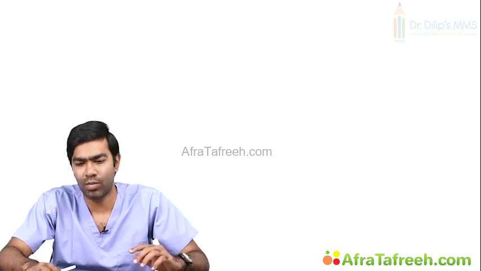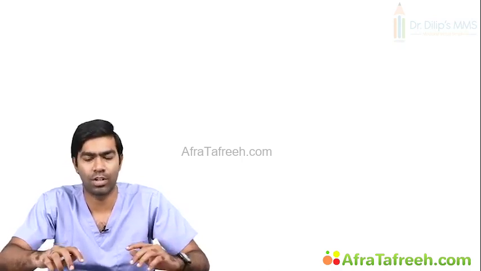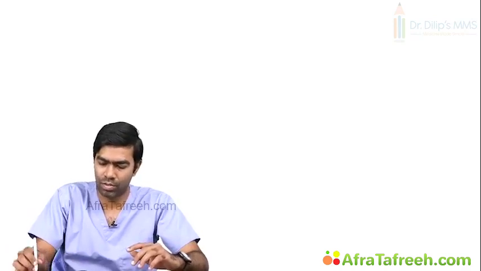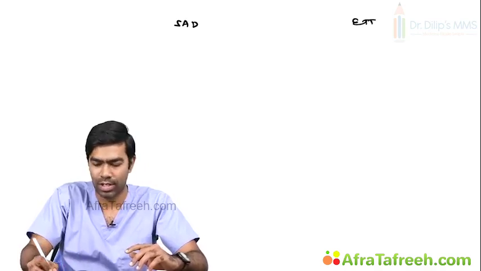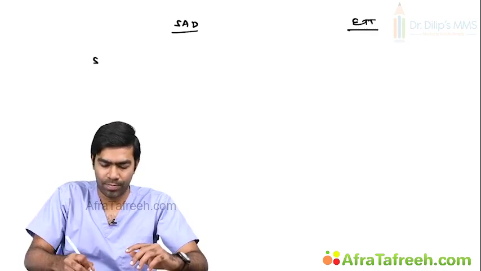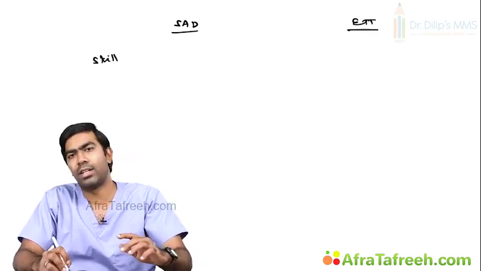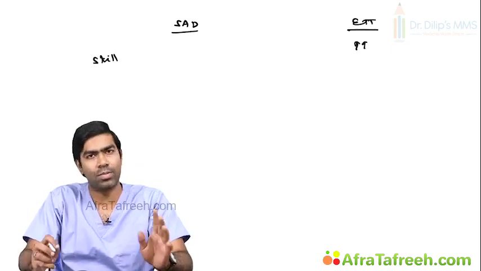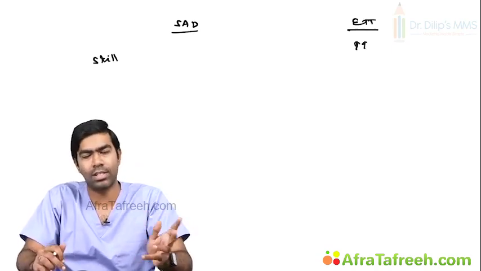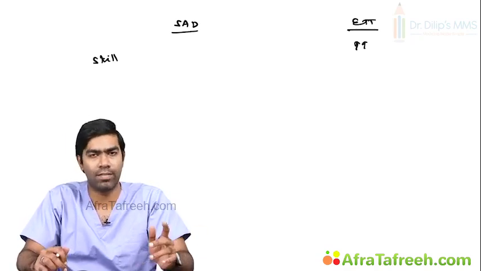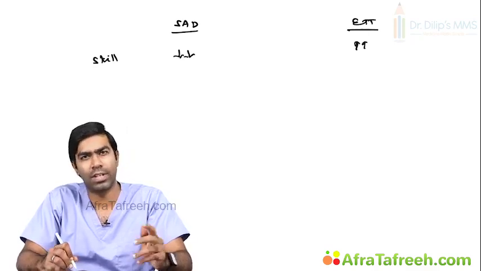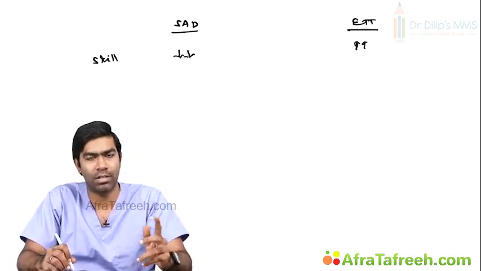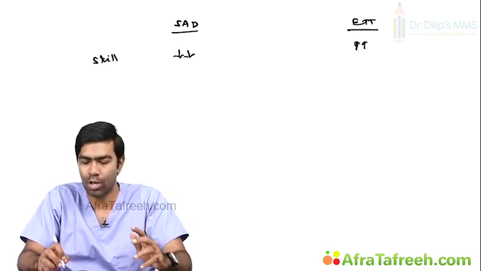Now, after knowing the laryngeal mask airway devices, let us see the differences with the endotracheal tube. What are the differences between supraglottic airway devices versus the endotracheal tube? Remember, first thing is the skill. The skill required to insert an endotracheal tube is a little bit high. Even though it's easy when you're experienced, it's relatively high. You need to learn that. But the skill required to insert a supraglottic device is very, very less. Anyone can do it. Even a paramedic, if you train a little bit, it's enough.